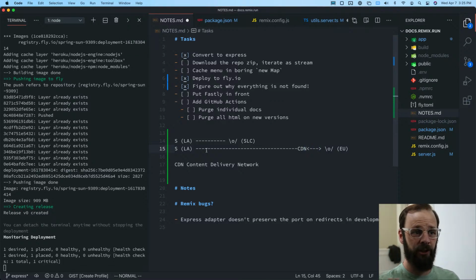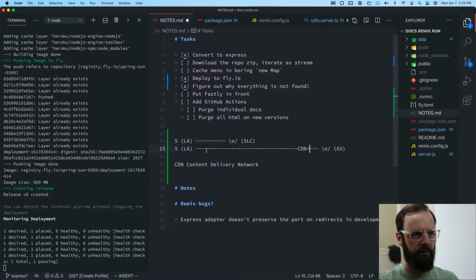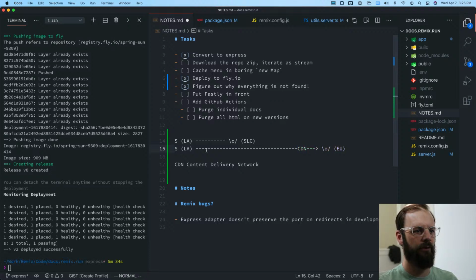Now when our max age expires, we've got a stale document, and we told it, hey, when it's stale, go ahead and send it for the next month. What'll happen is the user asks for it, and the CDN is like, cool, I'll give it to you. It's stale. It's kind of like smelly. These are my smelly lines. And then at the same time, the CDN is like, hey, I just sent a stale document over to this person. Give me the new one.